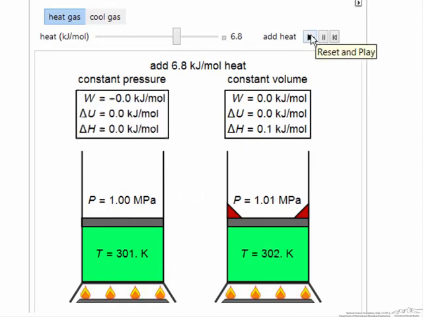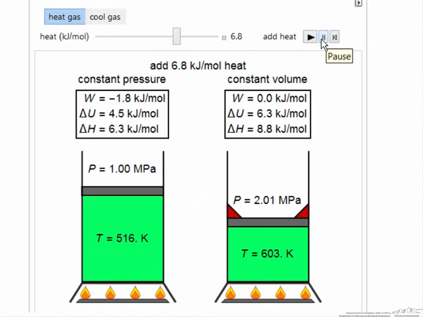When I hit play, I'm going to start this and then pause. This system is at constant pressure, the pressure indicated here. This system is at constant volume, so the stops indicate the piston can't move up, which means the pressure increases.